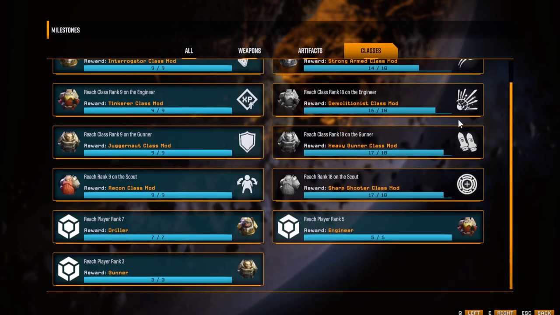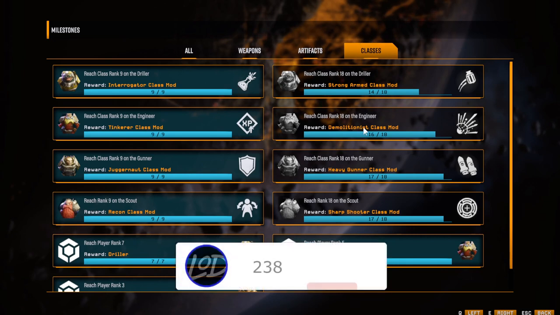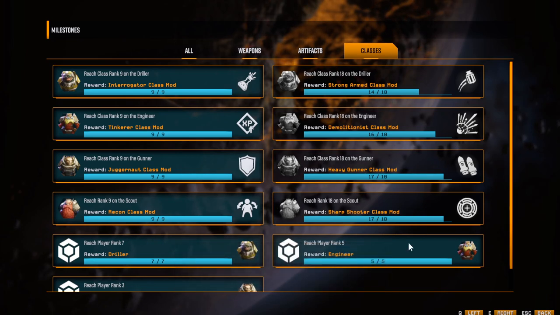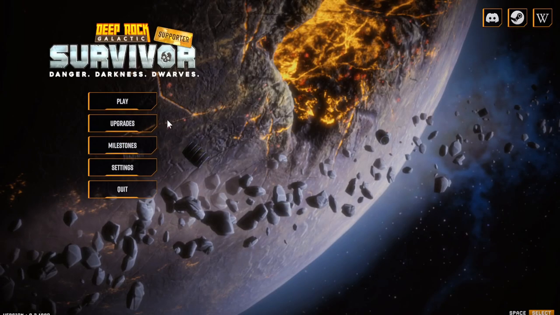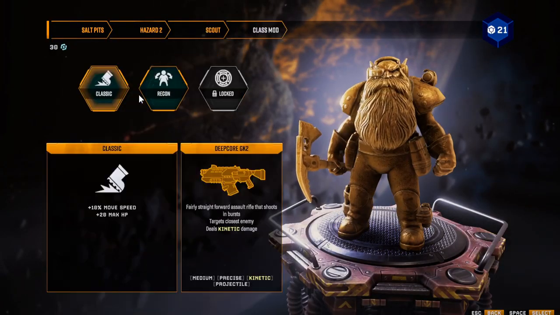Also, getting them to level 18 is like the big one. Like, we get driller to 18, we get the grenader class, we get engineer, I don't know what we get there, gunner, I don't know, scout, we get sharpshooter, which will be huge since we got the M1000 overclocked. So yeah, we're gonna try and overclock some more here with the scout.